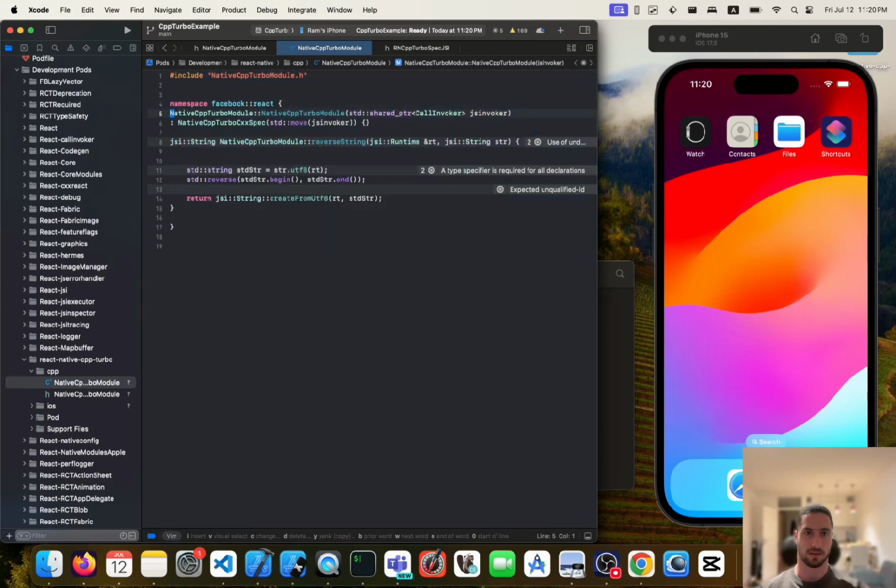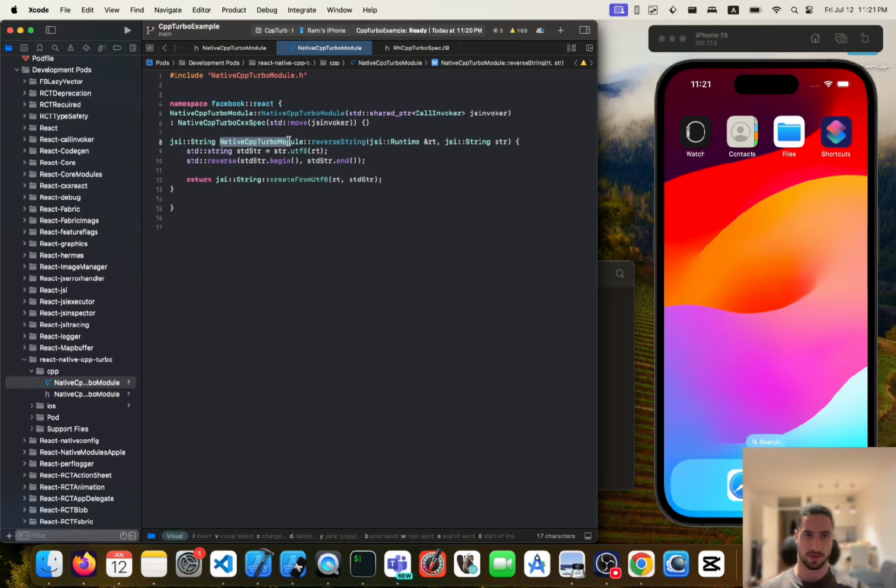All right, guys. So here we are defining this class has this method that takes in the runtime and the string. And in order to reverse it, first we need to change this JSI string to a C++ string. The way you do it is you do str.utf8 and you pass it the runtime. It expects the runtime as an argument. Now it's just C++.